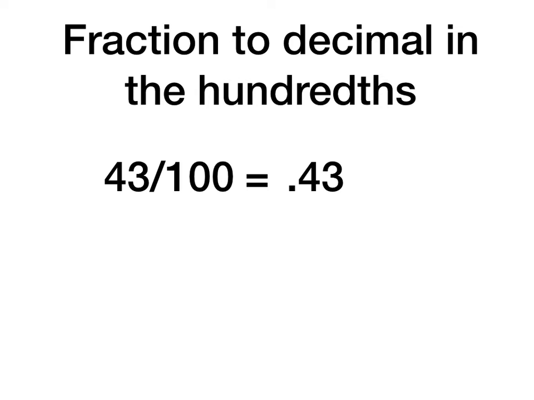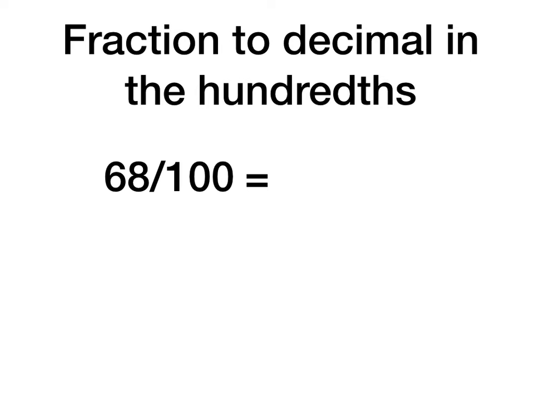And that's how you know that if there are 2 places to the right of the decimal, you're in the hundredths place value, right? So before we continue, notice that it is the 3 in 0.43 that is in the hundredths place, and it is the 4 in 0.43 that is in the tenths place, okay?